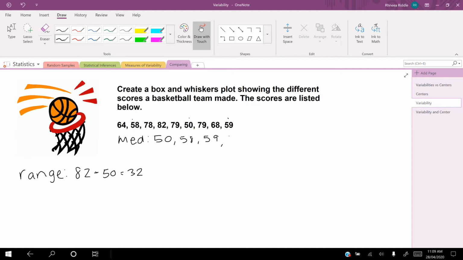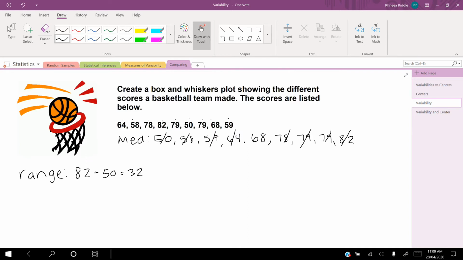Then we get to 64, 68, 78, 79, 79, and 82. So now that we have all ours in order, we can go back and forth to find the middlemost number. So 50, 82, 58, 79, 59, 79, 64, 78, meaning our median is 68.